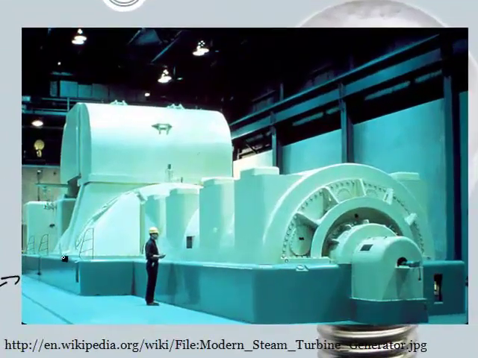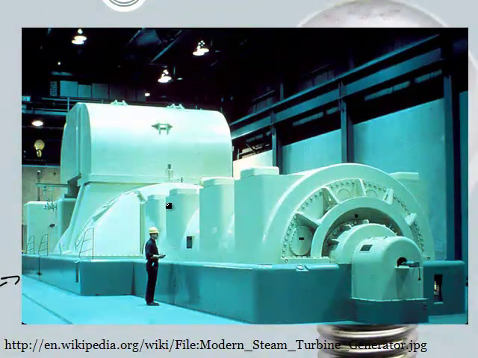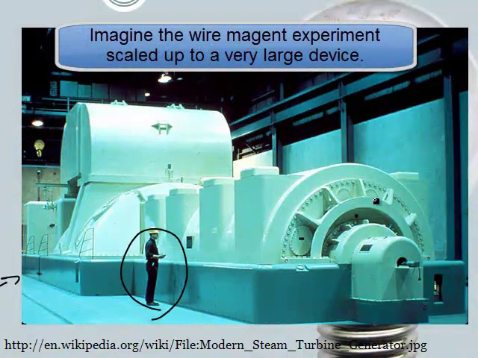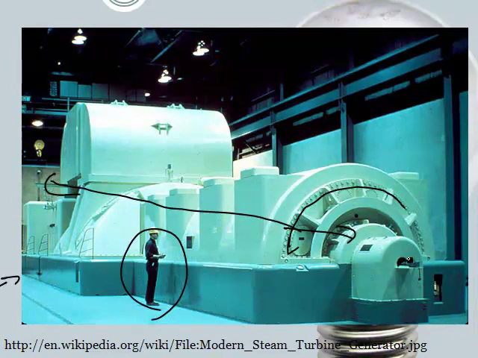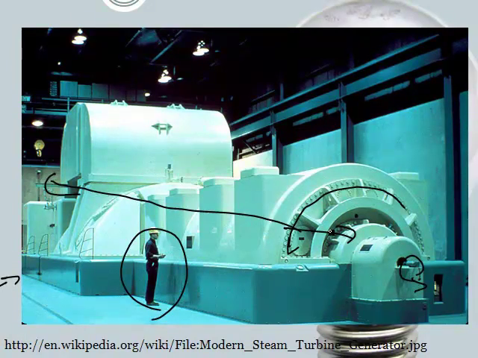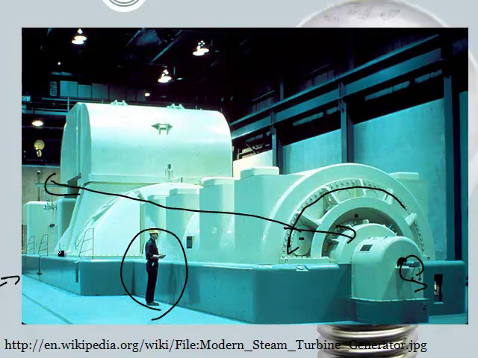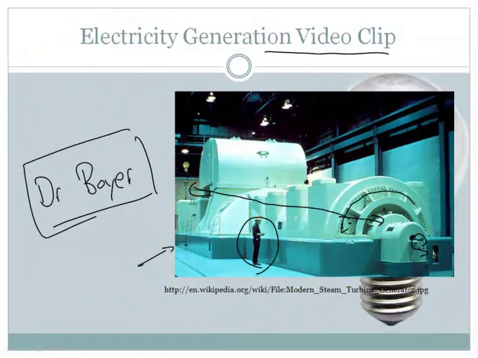Making electricity is very simple — a wire and a magnet. Now look at this picture: this is a steam turbine generator — the same principle done on a large scale. They have a huge spool of wire, and in the middle they have a magnet. They can spin the wire around the magnet or spin the magnet around the wire. It doesn't turn by itself — you have to have some force that turns it. In the lab experiment I was just doing, I was using my hand to do that, but it can be done some other way.